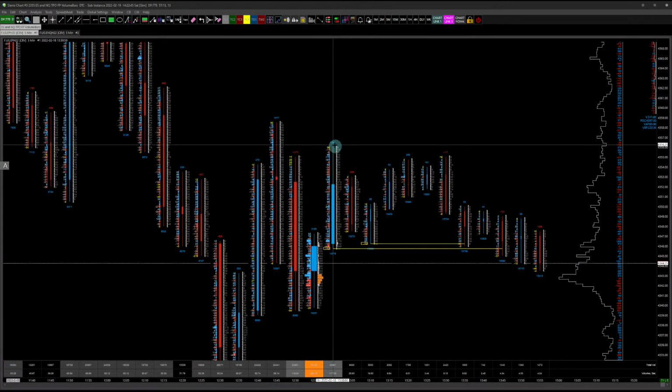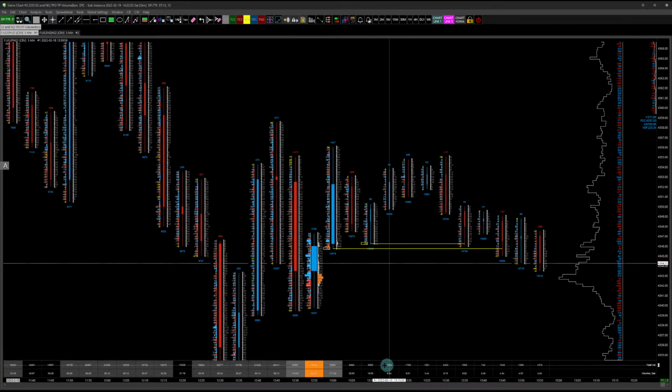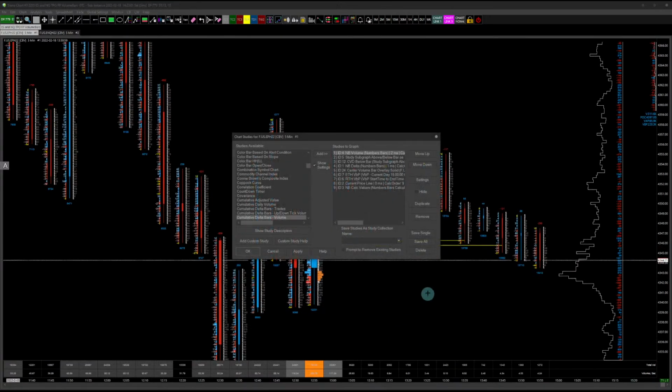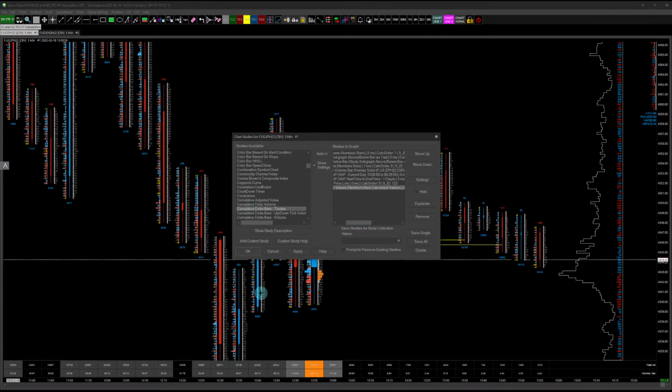Okay, so now we have the center bar overlay. We have delta. We have volume. At least I hope you guys are there. So now the next thing we need to do is add this number of bars calculated study. I don't remember what it's called. So it is called number bars calculated values. Let's go here and type in number bars. Oh, missed it. Number bars calculated values, not 2, but this one. Go ahead and add it.